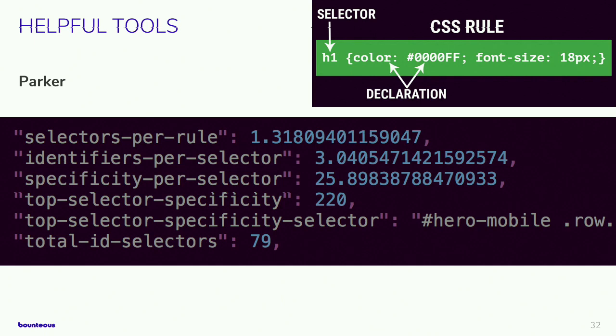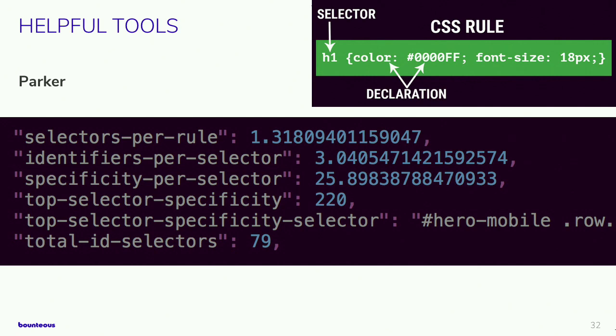So next, your identifiers per selector should be between 1 and 2. Anything that's higher than 2 means that we're being too specific with that CSS rule. I'm pretty guilty of that. And we're really limiting the ability to reuse our styles. We're not writing a class-based theme. So that's why you want to get that number between 1 and 2 to have really class-based, reusable styles and patterns.